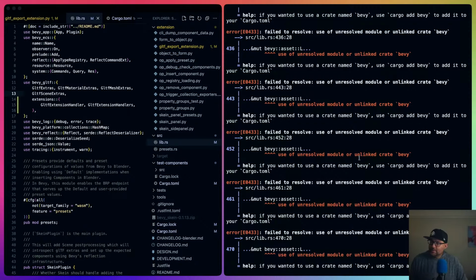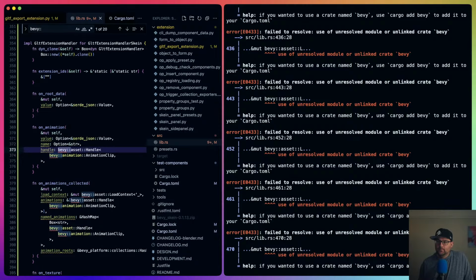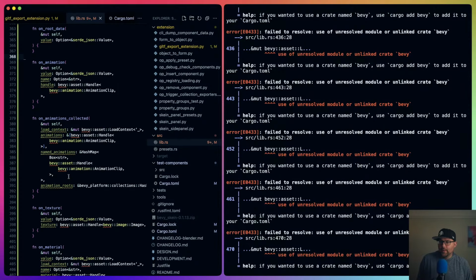Unresolved or unlinked module create Bevy? Hang on a second. Where did I have? Ah, these all got pulled in with their full paths. Interesting. That's fine for other people.